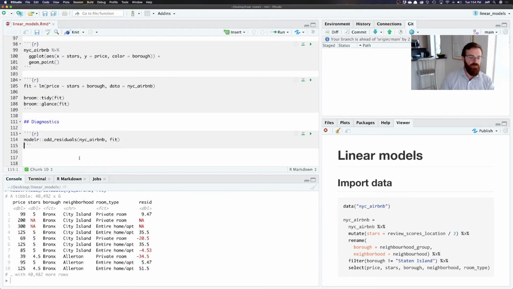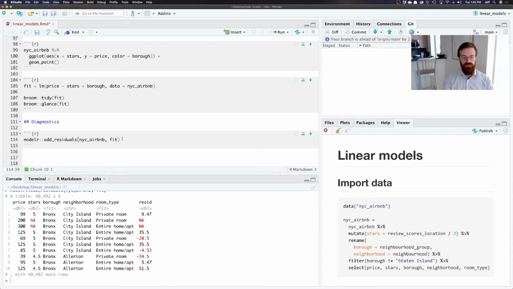And so if I just print this out, what I'm left with is everything that looks almost exactly like my data frame. This is, in fact, exactly my data frame. I've got price, stars, borough, neighborhood, room type, and so on. But this has added a column for the residual values based on this fit. So in my model, I have fit, and I've tried to understand how does price relate to stars and borough here. I fit some model and I got some residuals, and this is saying this $99 is about $9.47 higher than my model would predict. This is $35 higher, $20 lower, $4 higher, or sorry, $4 lower, and so on, right? So I've got now the residuals based on my model fit.